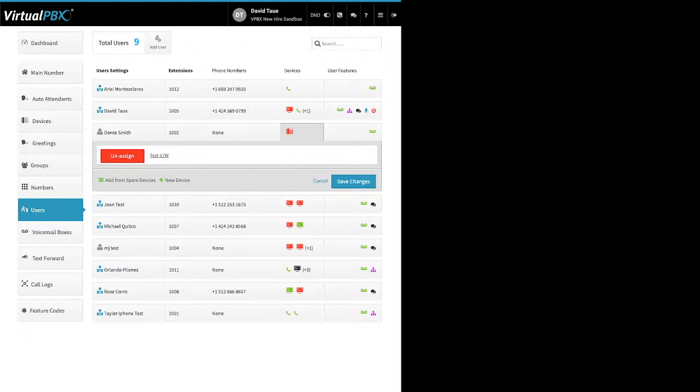At that point, within our dashboard, you're basically done. However, you need to log into that phone's web user interface. Basically, you get the IP address, put the IP address in your web browser, and you need to get the phone a URL to tell it to get its configuration file. For the specifics of that URL, and where to look, you want to go to support.virtualpbx.com and do a search for auto provisioning. That will give you the screenshots of these various manufacturers, with proper syntax for that URL and a couple settings in some cases.